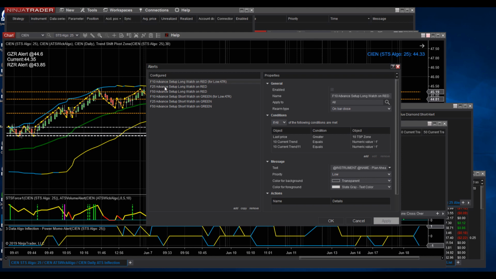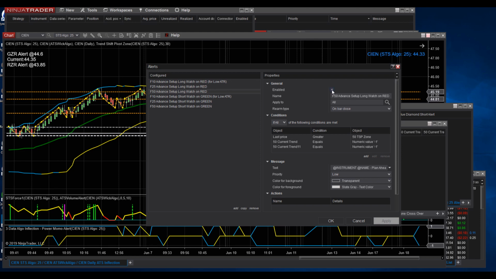What it's looking for is the price above a red line that hasn't turned green yet, and vice versa for the short watches. And these are pre-checked on the 25 and the 50. They're not checked for the 10. You can turn off the 50 if you're trading low ATR stocks and use the 10 and the 25.